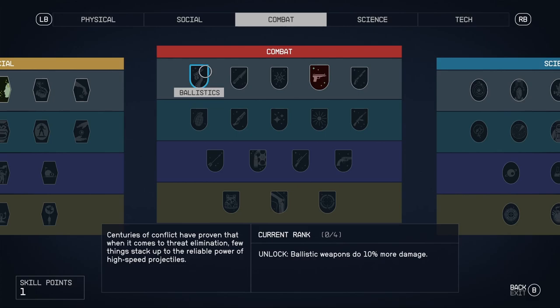Well, they kind of do what they say on the tin. I guess I could read them. Ballistics. Centuries of conflict have proven that when it comes to threat elimination, few things stack up to the reliable power of high-speed projectiles. Ballistic weapons do 10% more damage.